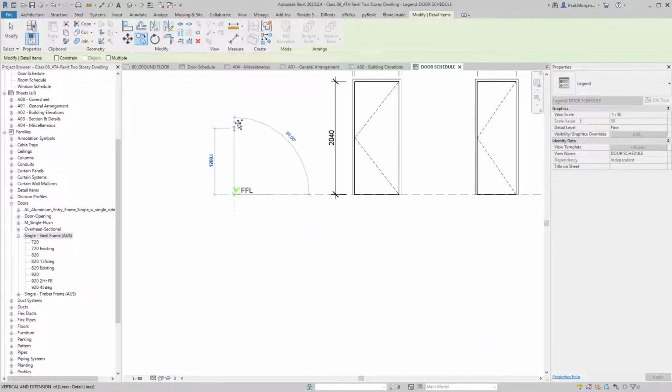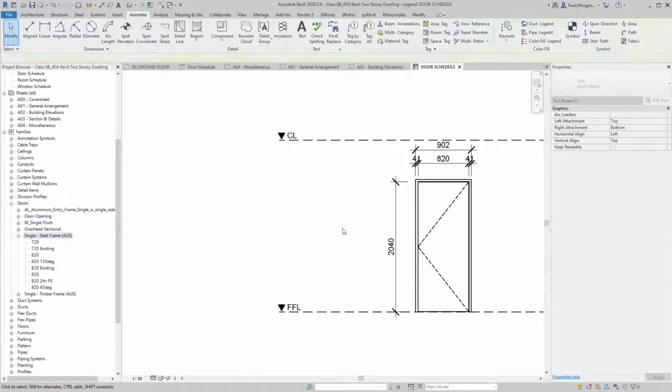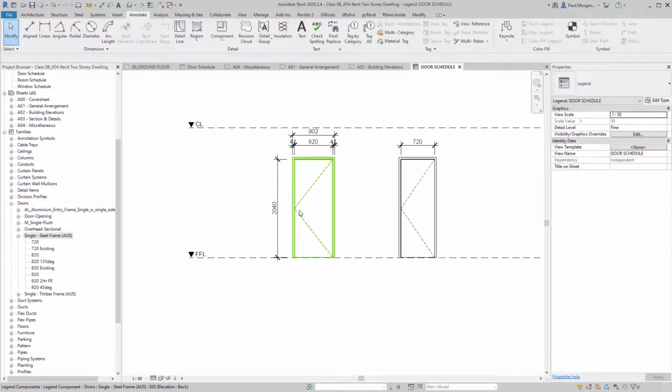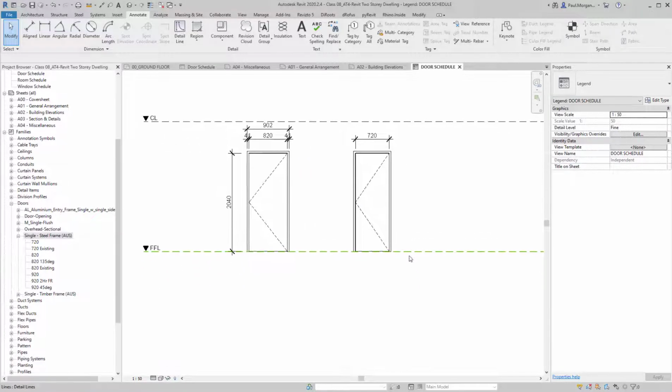And I'll just copy that up. Okay, so then it looks like that. So we can know how these doors sit relative to the levels.